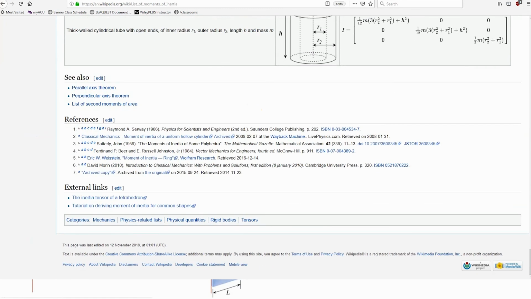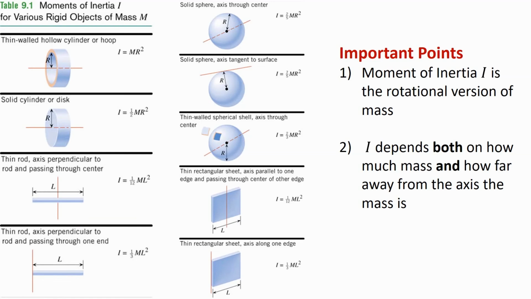Now, if you really enjoy Calculus 3 and you have some free time on your hands, you can calculate this. It's not so hard sometimes, but it's not a lot of fun. Do what I do, look it up. Everything here has units of kilogram meters squared. But what changes is this coefficient out in front.